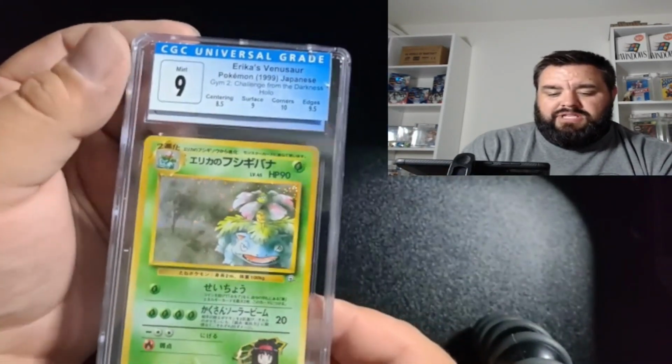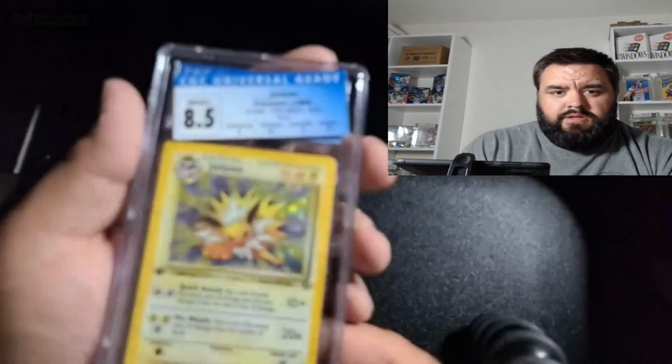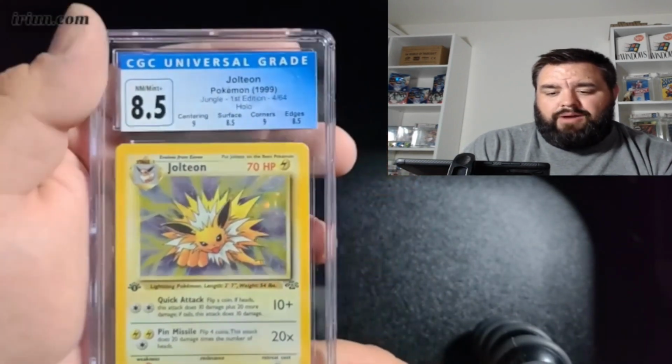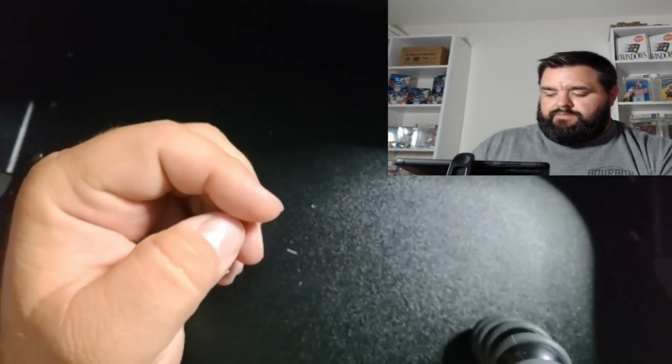CGC 9, Erica's Ivysaur, stayed exactly the same. CGC 9, no complaints there really, besides the fact of wasting money. That's not annoying at all. Jolteon 8.5 upgraded to a CGC 9. That's a huge upgrade for me. Decent price. You'll see the difference in the sale.